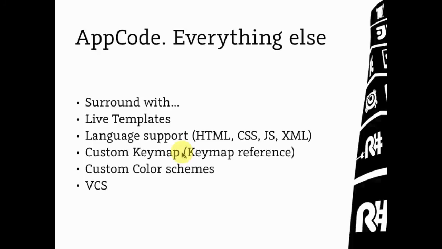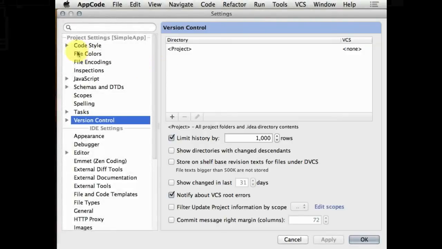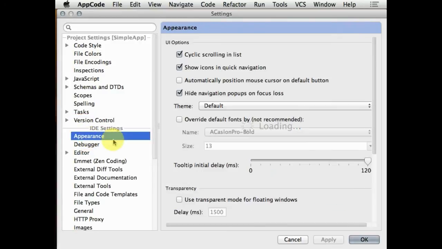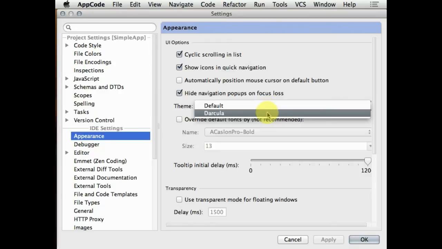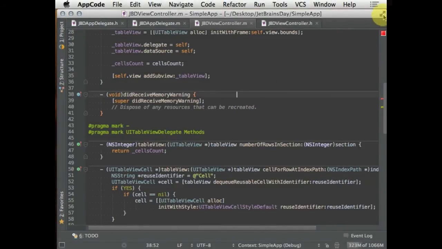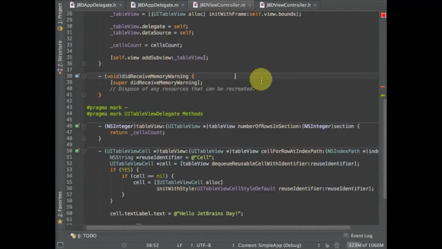One interesting feature that appeared in the last version of IDEA is Darcula, the dark theme, and it differs from usual dark syntax highlighting schemes in that it recolors the whole IDE, including all menus, all pop-ups, etc. So if you change to Darcula and go to full screen mode, well, it's a dark IDE, so you can work at night or do something else.